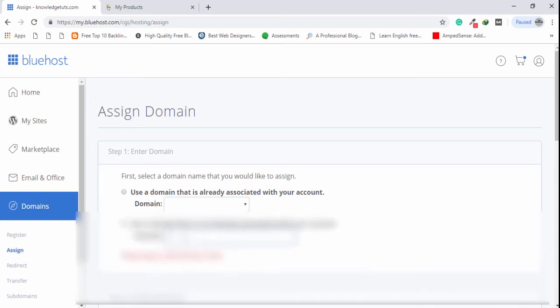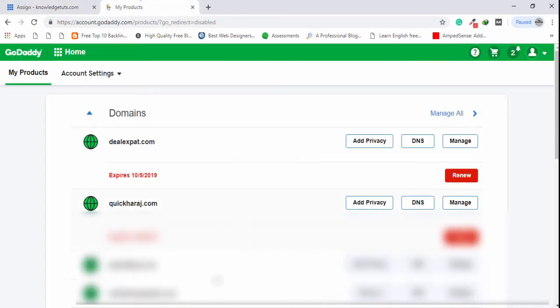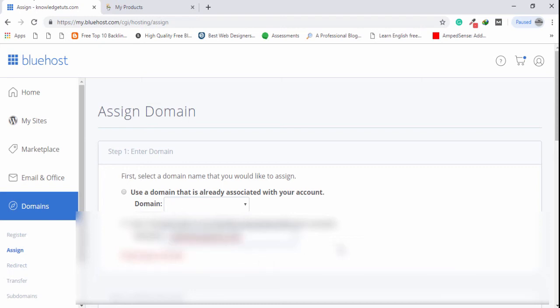Inside this field, you need to enter the domain name you want to connect with web hosting. I have a domain name with GoDaddy, so I want to connect it. I'm already logged in to my GoDaddy account, so I need to copy my domain name and paste it.